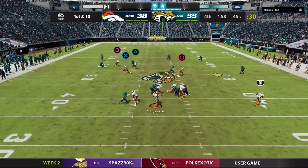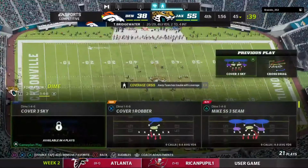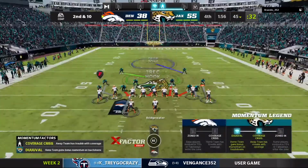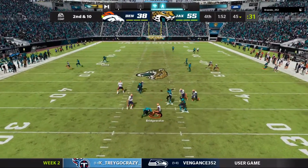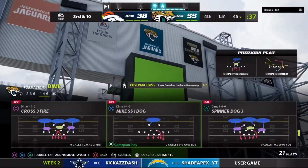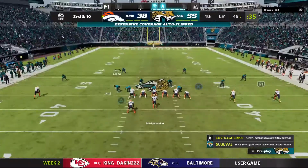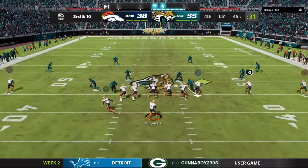Bridgewater on first down. And that is incomplete. Wow, the coverage a little too good there, and it's 2nd down. So now 2nd and 10 after the incompletion on first down. Bridgewater. And he takes a shot on the release as this will be incomplete. We've seen this quite a few times in this game. Offensive line unable to keep leverage, unable to keep people away, facing a lot of pressure. Fortunate just to get rid of it. One of the reasons they're down is that inability, though, to stop the pressure. We saw another example of it there.